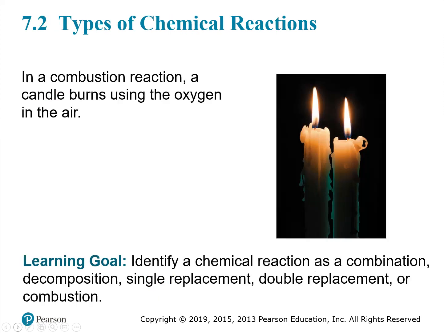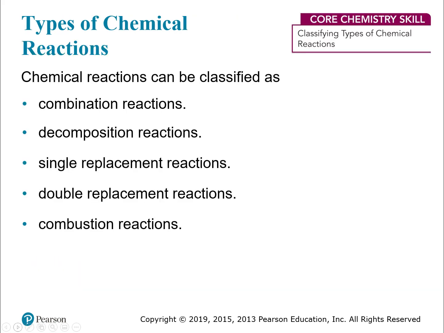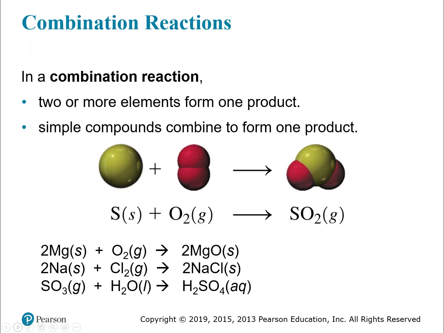Moving on. We did balancing equations. We're pros at that now. Let's talk about types of chemical reactions. These are the types of chemical reactions that you will be responsible for. We're going to go through each one in detail, so I'm not going to list them off here. We're just going to go through one by one. First one we'll attack, combination reactions.